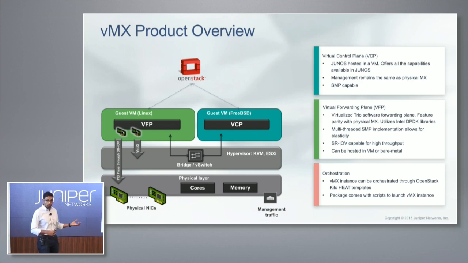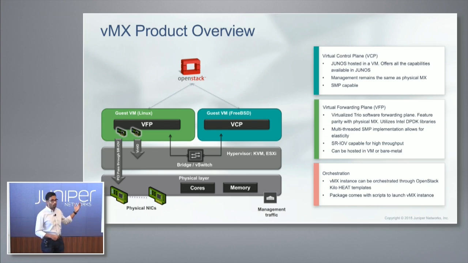We make use of Intel DPDK libraries to do things like poll mode, so we constantly poll the NICs to move packets from the NIC into the user space. We do a lot of other things actually, and if you have questions, Surya is here. He can definitely help answer a lot of those questions.